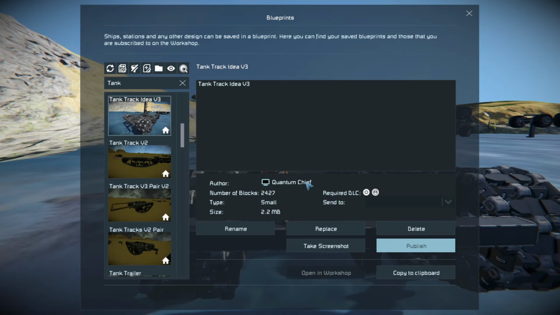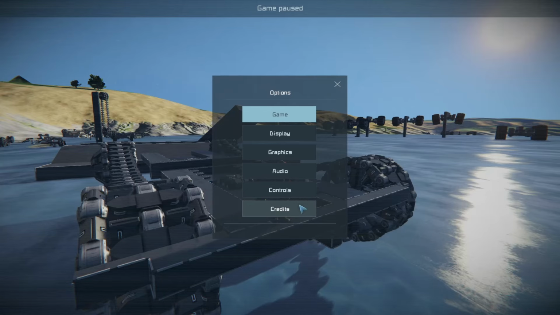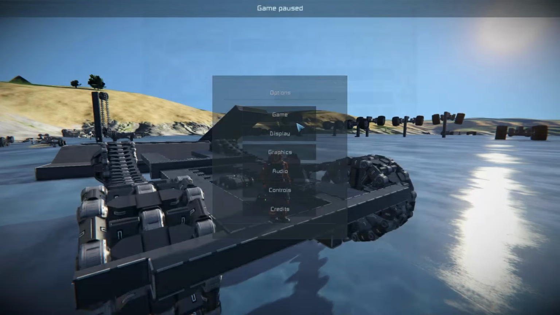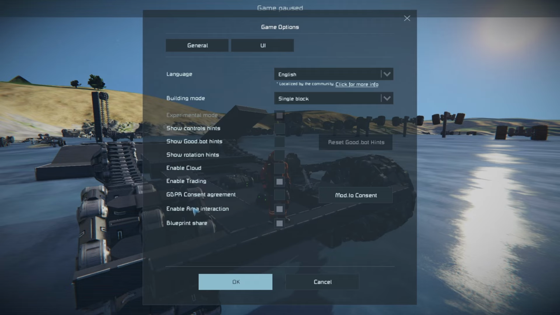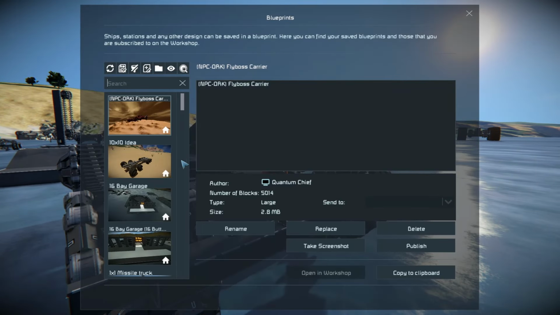And I've messed about in settings with the different things. Like I know there is a setting in the game, I think it's one of these enable cloud things. If I enable cloud, then I have no access to my actual blueprints, I don't think.